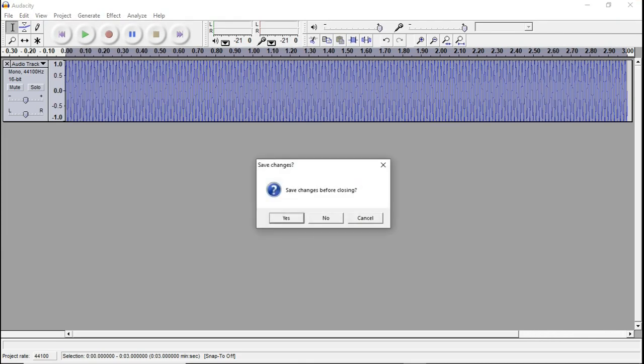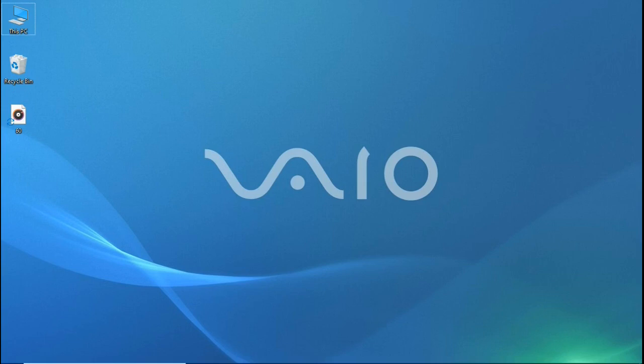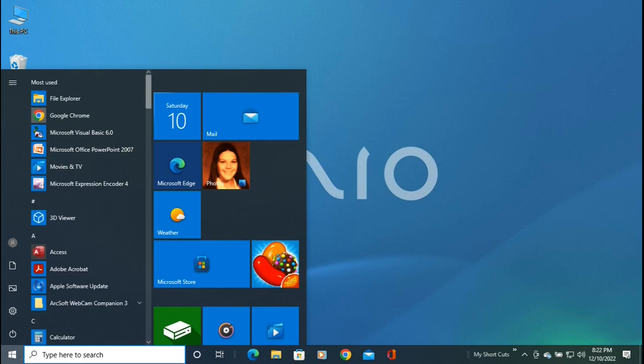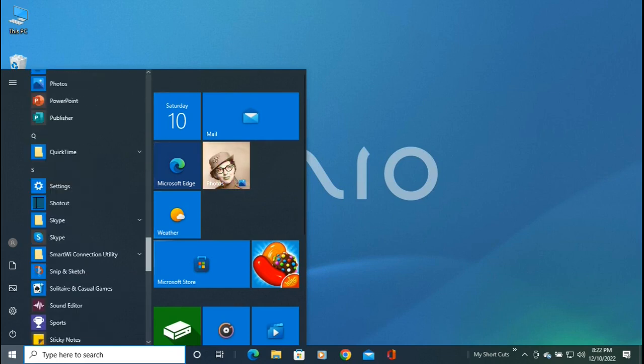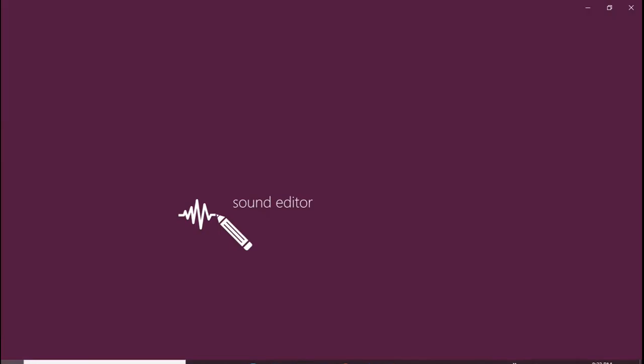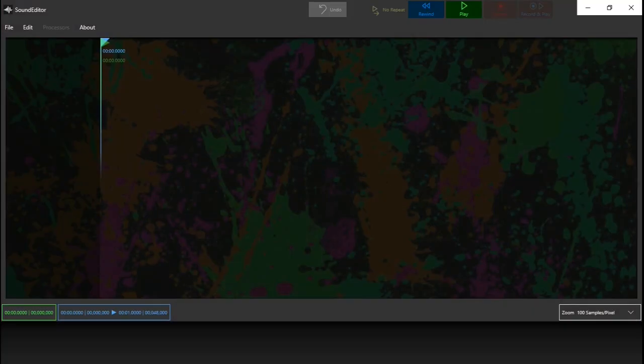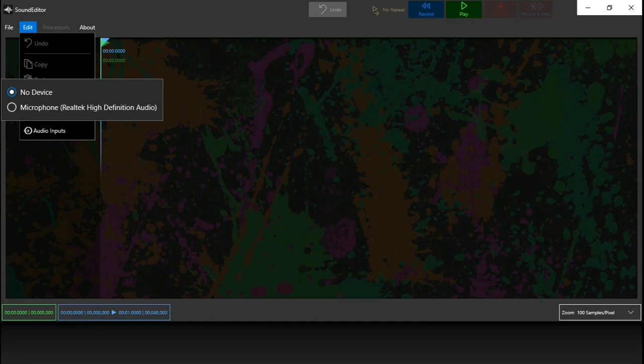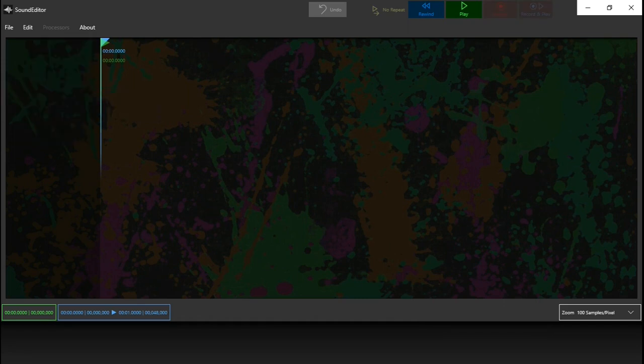I'm just going to close that program, and now I'll open up a sound editor, which will allow me to convert from .wav to MPEG-3, and this will assist me in having the transverse wave be a standing waveform. So I have no microphone or anything else hooked up to it, and I'll just open the file and we'll see it once it's opened.